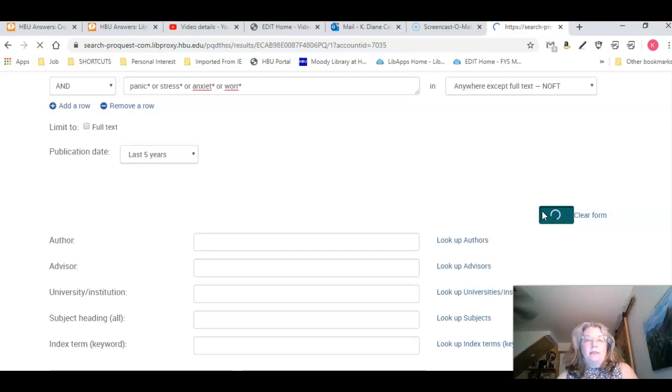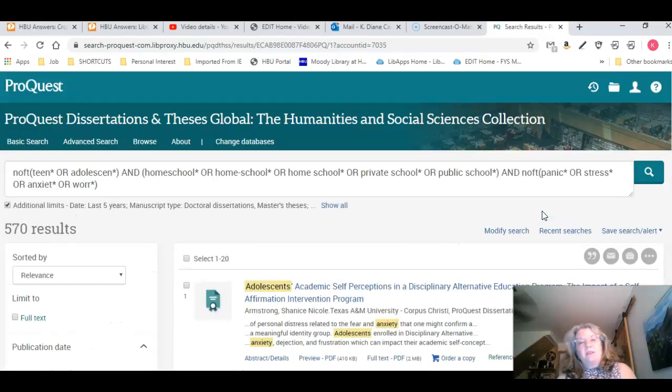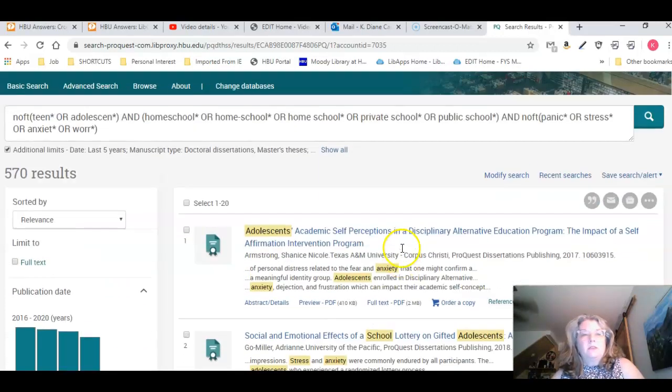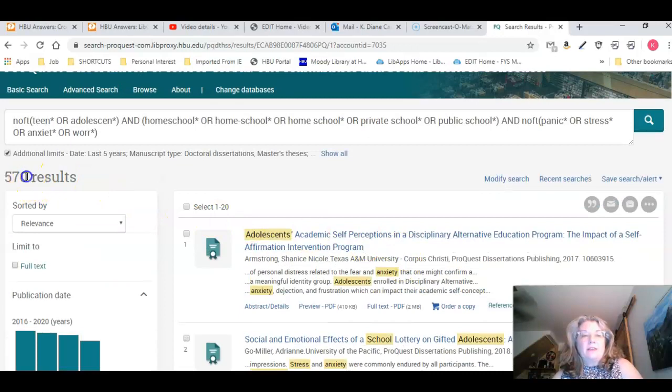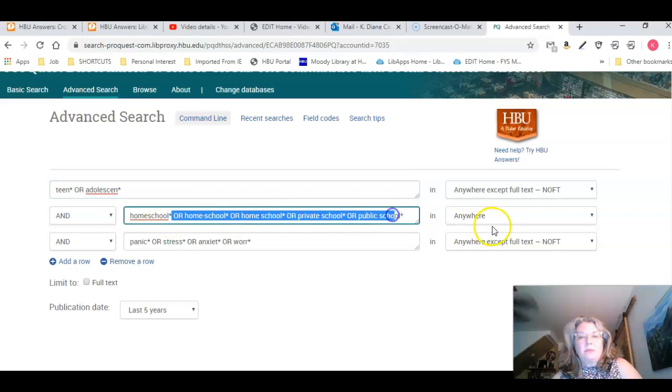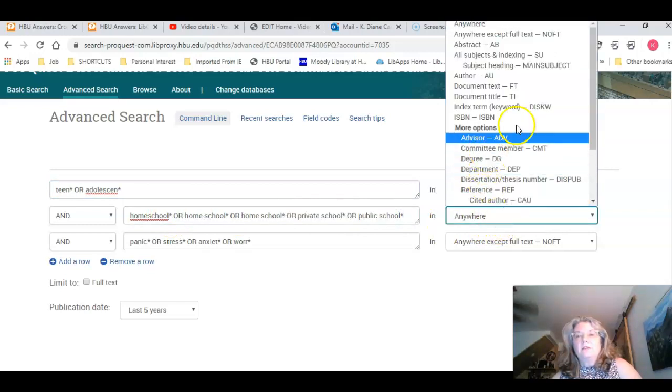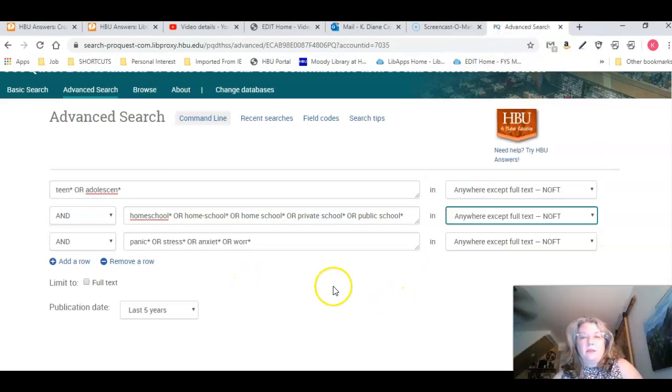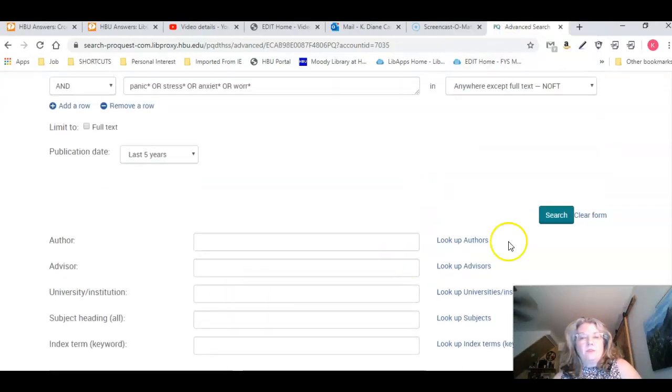And while you're looking at this, think about the different things that have happened in the last 5 years, 10 years, 15 years, in different teenagers' lives. So now we have 570. When you get that many, you're like, let me go back and take it away from the full text. So now I'm going to ask for these words to be back anywhere except full text, so I don't need to look through 500 of those. And so now we're looking at everything in the record only, not the full text.